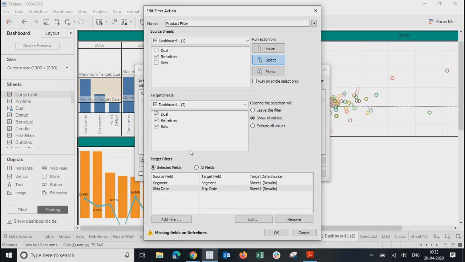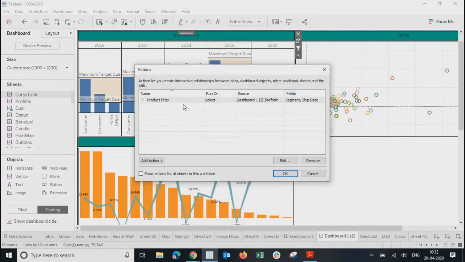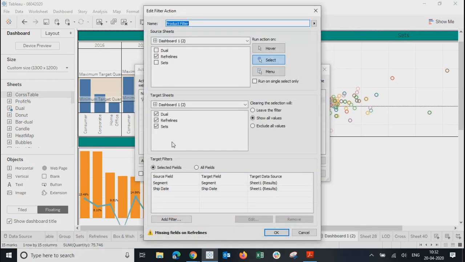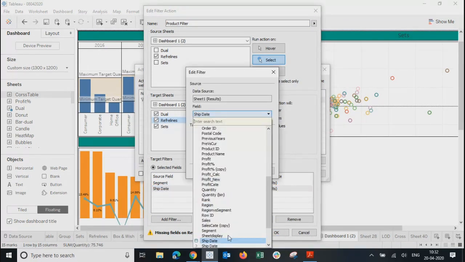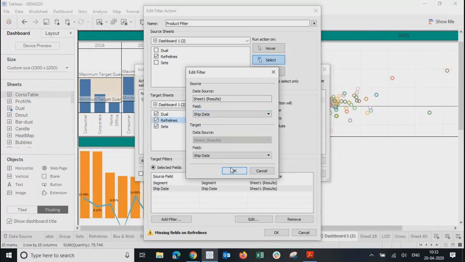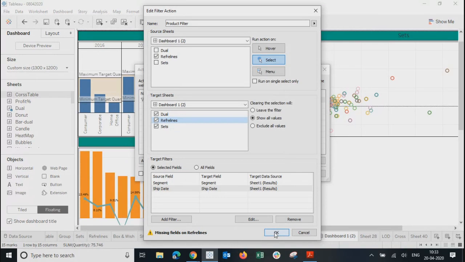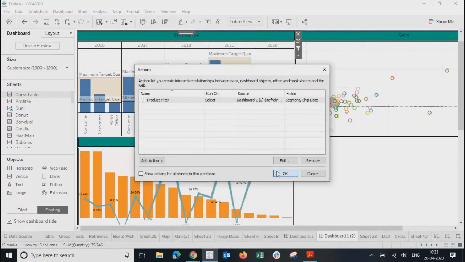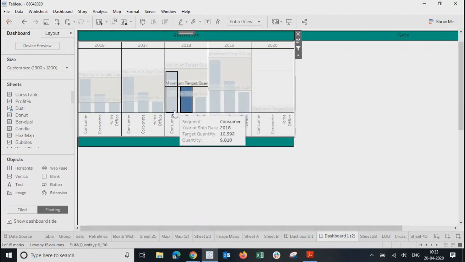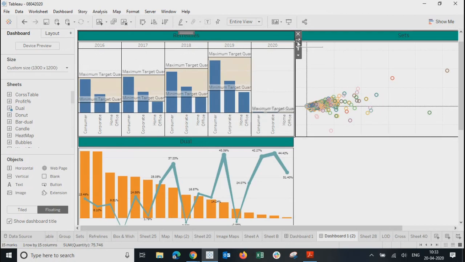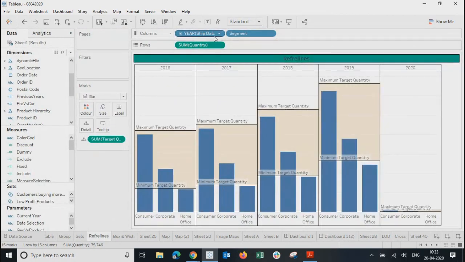Missing field on refer line, but on refer line we have ship date. Okay, is it working? No, which means that filter is not there. May I know why, ship date, year ship date?